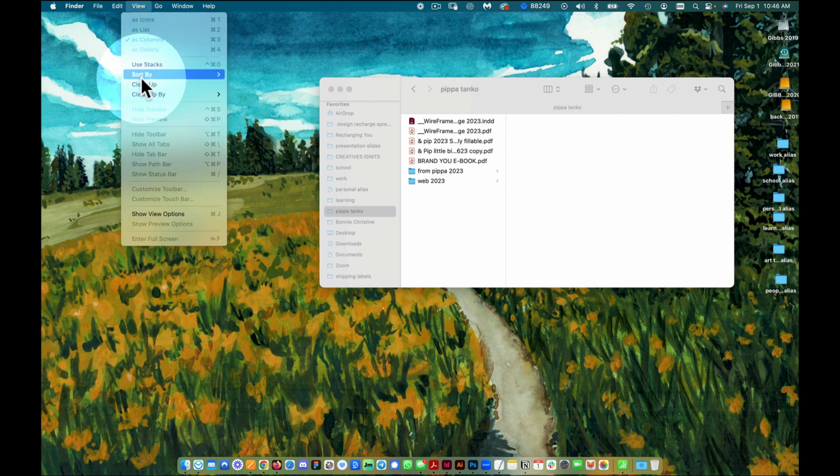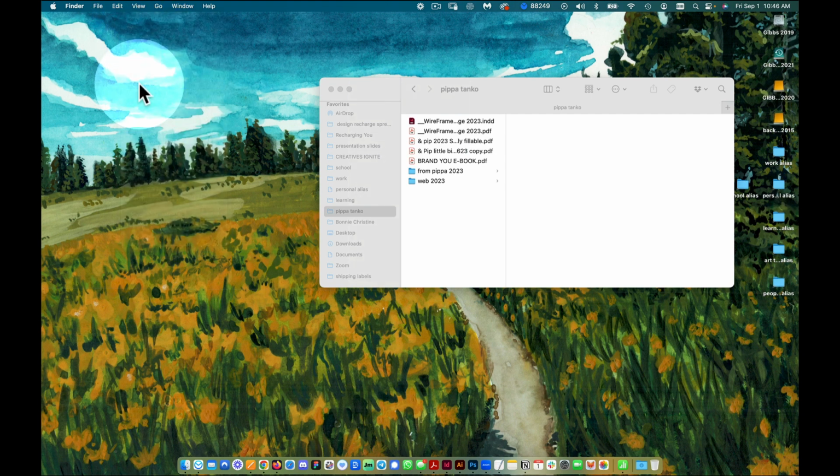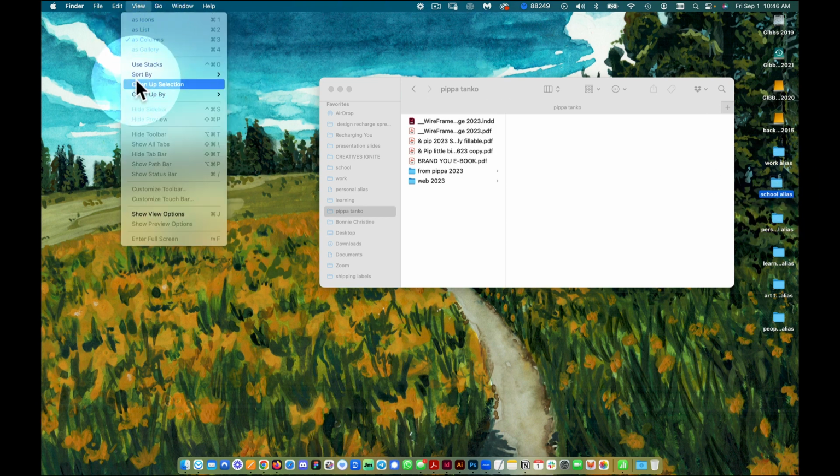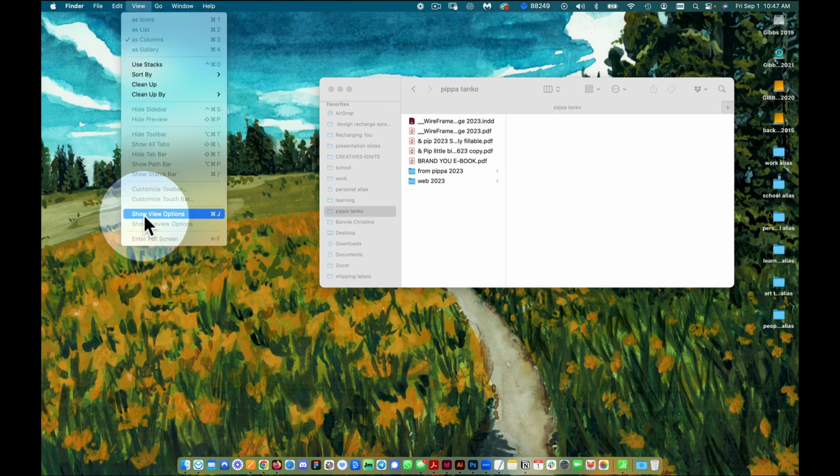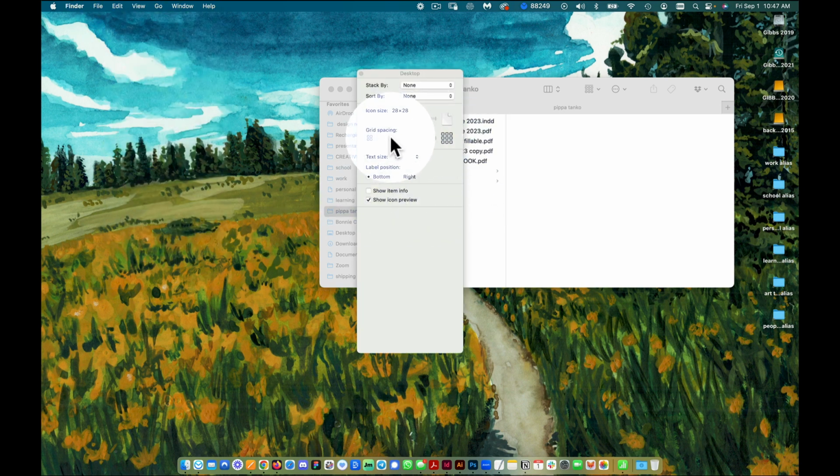You can go to Clean Up. And then it's going to put things in a little bit more organized way. I want it to do it again. So View, Clean Up. I don't want to select. I want to say View, Clean Up. Now hopefully it just gets them in order. Again, View, Show Options. I can adjust that grid spacing to be a little tighter, which is fine.